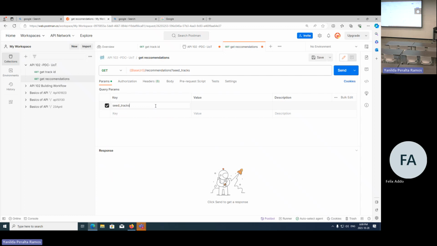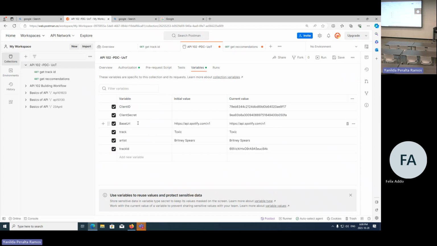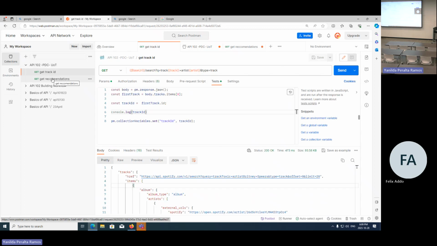The which one? Here, this one. Here. The URL? This one? So this is from the, so I just created this variable in here. And it's api.spotify.com. Yeah, but since I have two requests with the same base URL, I just wanted to use the variable. But you can manually enter it.